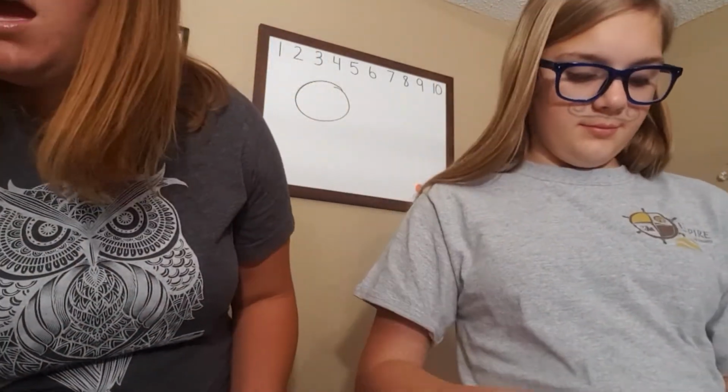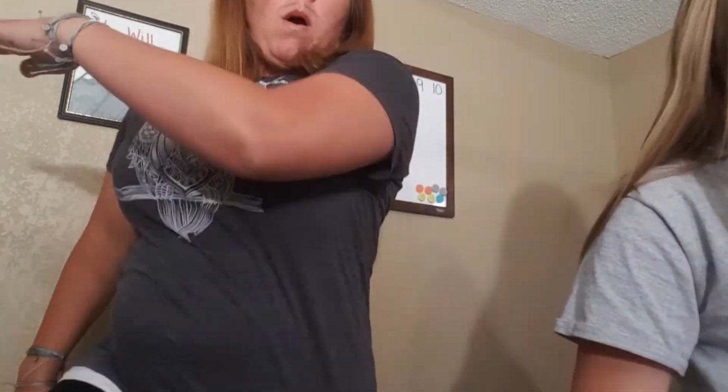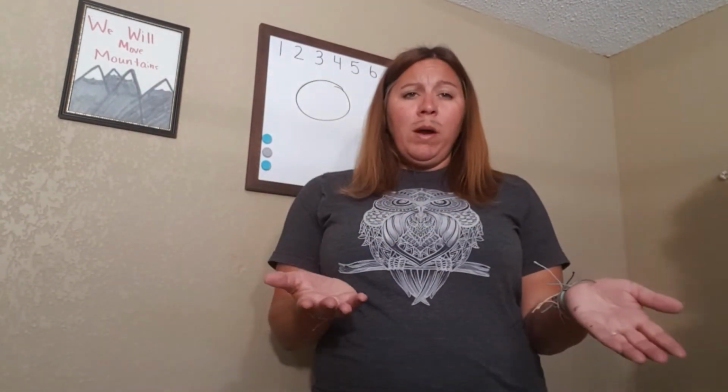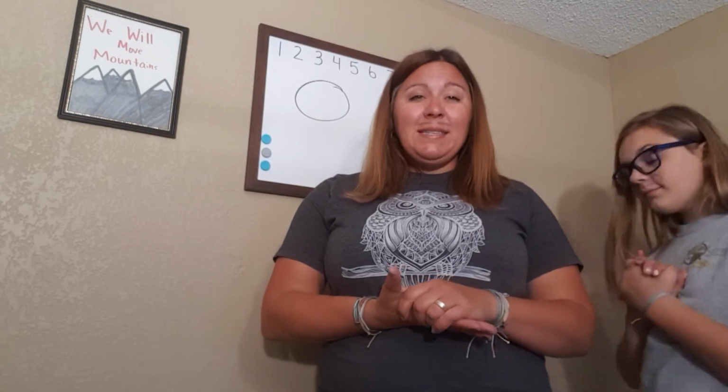That's right. All right, we're going to do a little bit of skip counting. So that doesn't mean that we're going to skip while we count. That actually means that we are going to count by one designated number. We've counted by ones before a whole lot. This time, we're going to count by tens. So each time we count a new number, we're going to go up 10 more, and we're going to stop at 50. Are you ready?